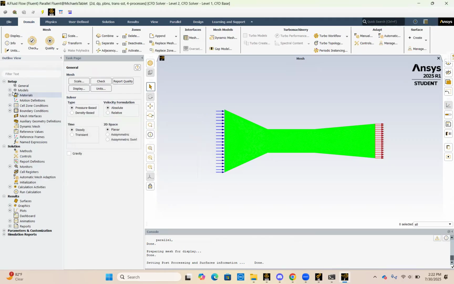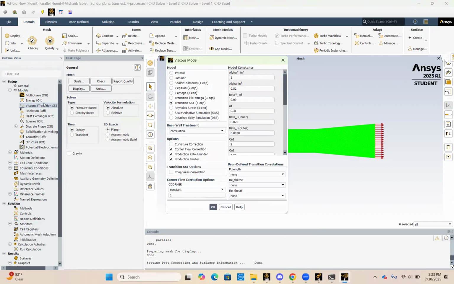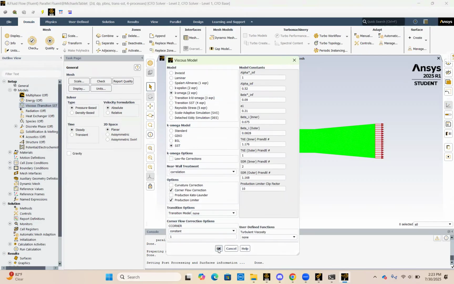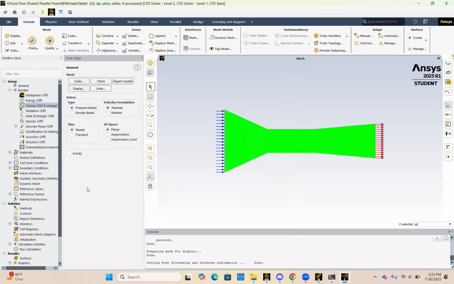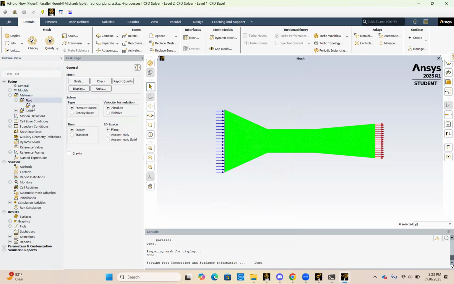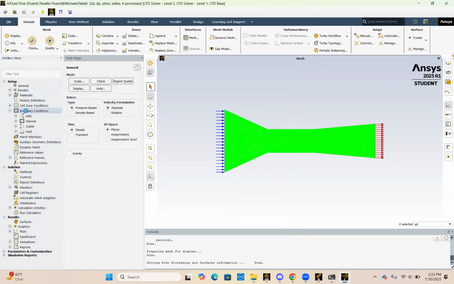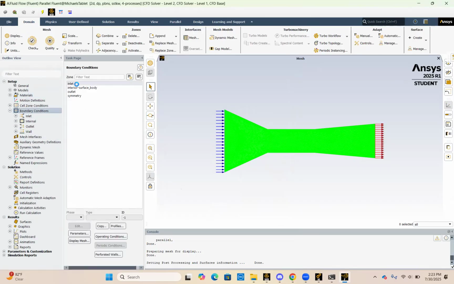So now you can go to models. You can change this to whatever you want. I'm going to do viscous, and then it should be K omega SST, I believe, right? Is what it should come up to. Yep. It's going to be good for wind tunnel flow, so that's what I'll use. Materials, you can edit it here if you want to. You just right click, but I'm going to leave it as is. Boundary conditions, right click that, or double click that, sorry.